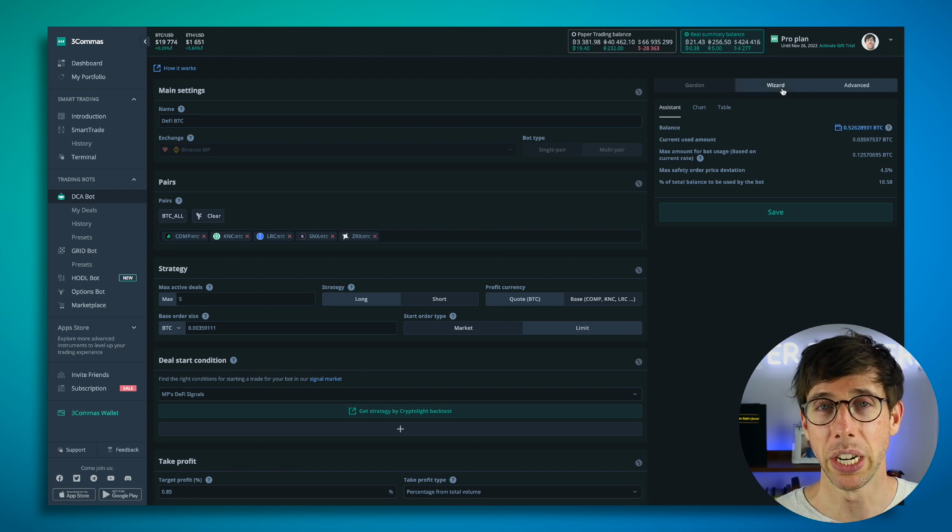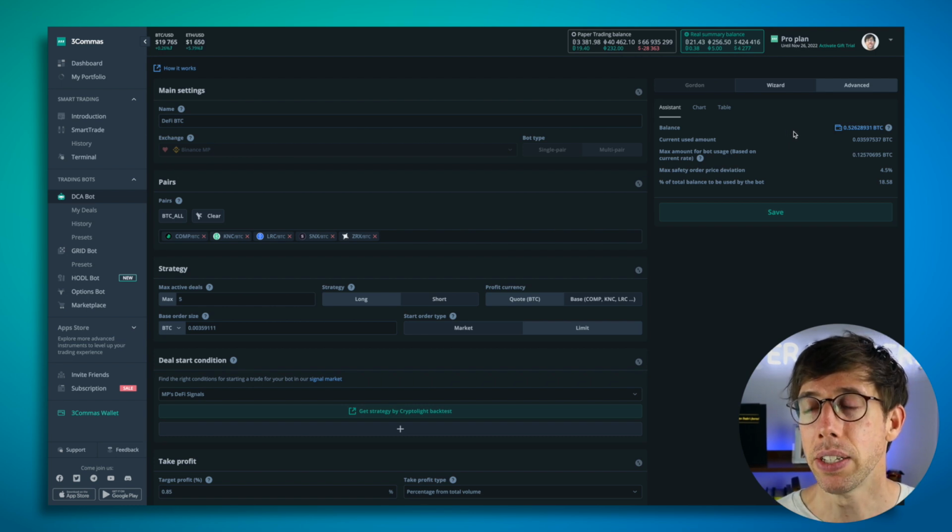There's the wizard, which I don't use because I am a wizard. And there's the advanced view, which is what we're looking at right now. If you don't want to get into the nitty-gritty business, you can use the wizard, but if you want to start changing things, you're going to want to look at the advanced view. And that's why I'm just skipping right to it.